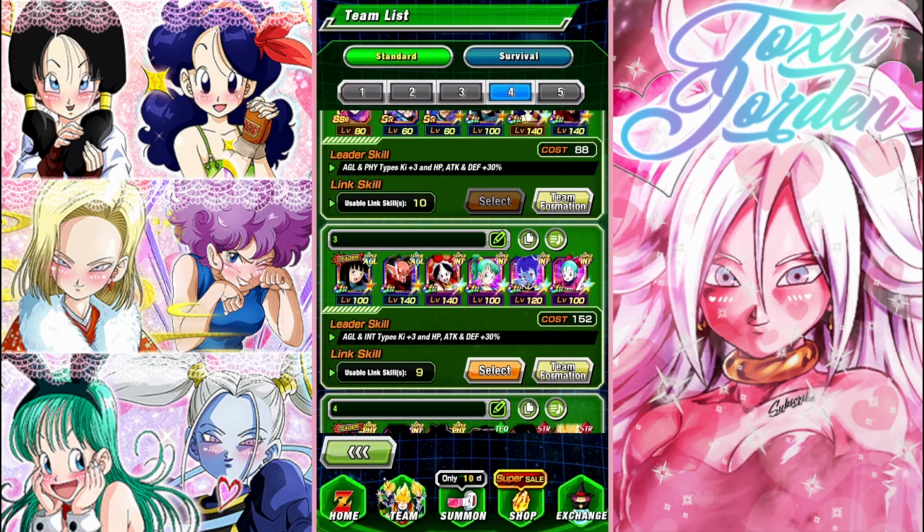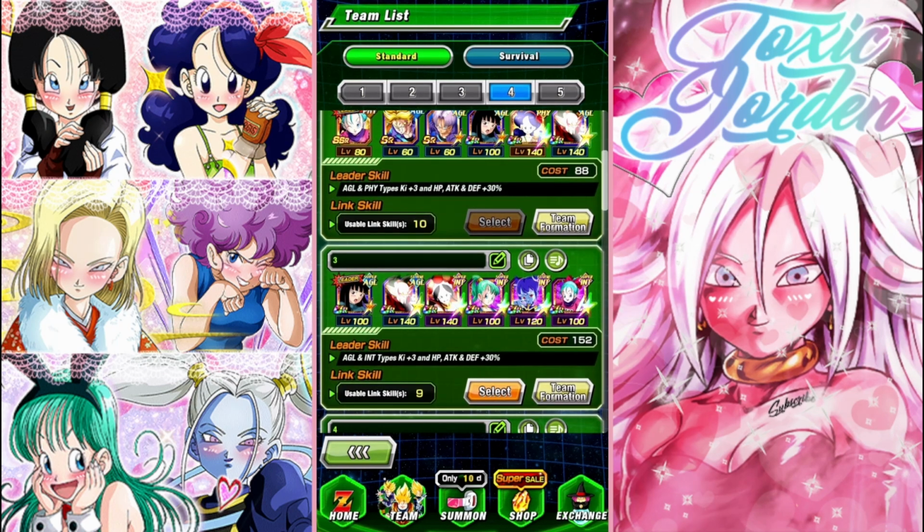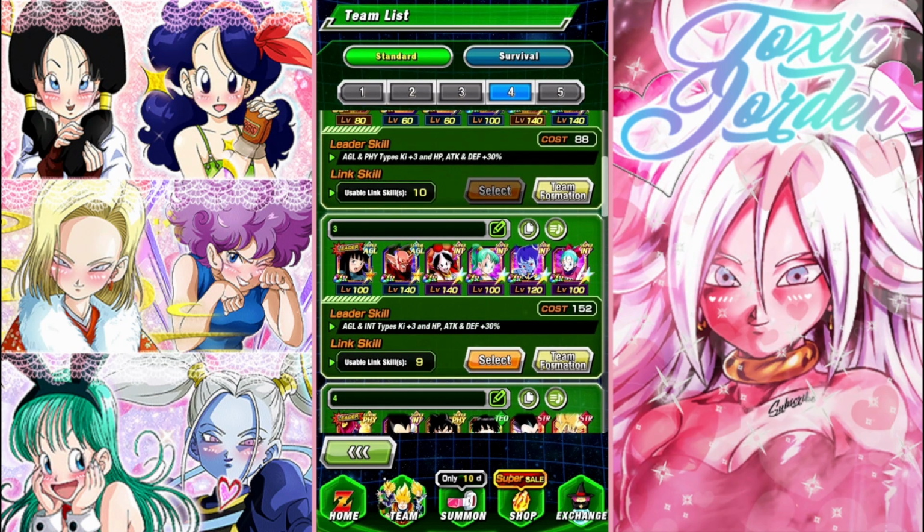All right, and then we have this one as well, which is going to be focused around AGL and Int as opposed to the physical and AGL. So we've also got the Mai here, but she's our leader this time. We've got the Dabura, he's back. And then we have all these Int units, which again, are very, very not free-to-play friendly, right?